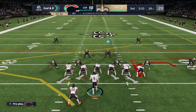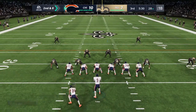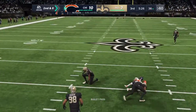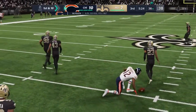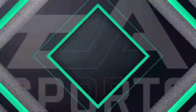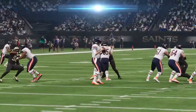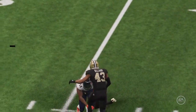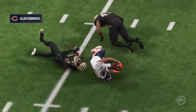2 yards on the carry there. It'll be second down. Out of the gun, they'll look to throw. Quickly into the hands of Robinson. He was held without a catch in the first half, but he's got one here, and he also picks up a first down. This has to go down as one of the simpler routes in the playbook, but oh so effective. Nice completion there. Keeps the sticks moving.